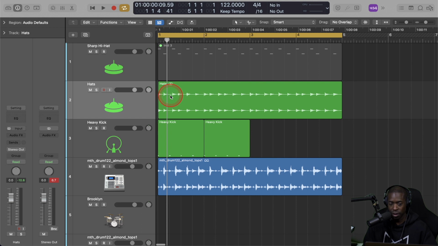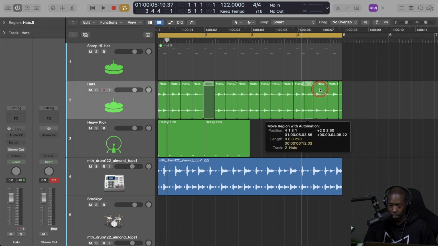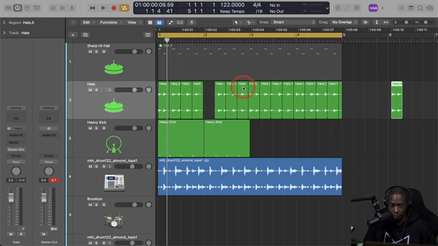Using the scissors, another technique I like to use a lot is holding down Option and Command. Now you'll see a plus sign next to the scissors here, and if you want to cut this audio region up into equal sections, that's what it'll do by just clicking this one area. So now you have equal slices cut of this particular audio region all the way across the length of the region. Then you can go and move these sections around if you want.